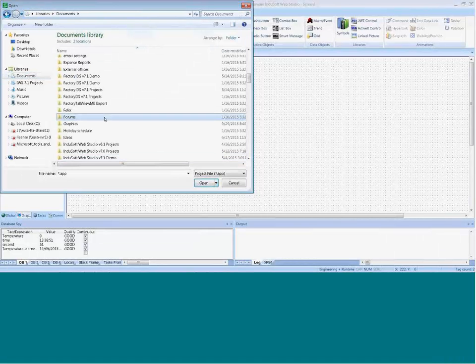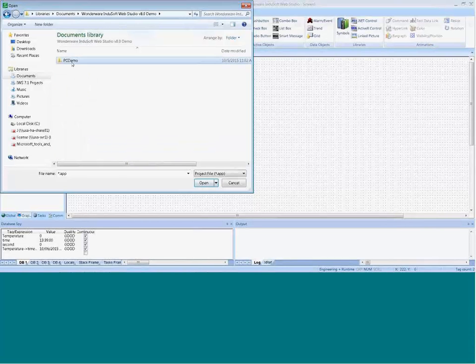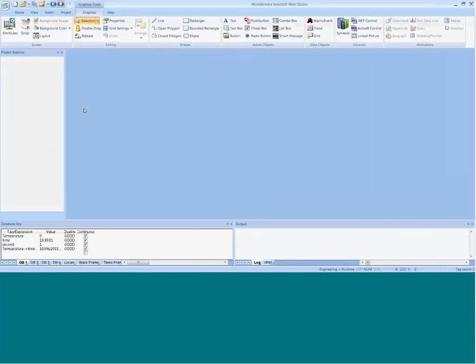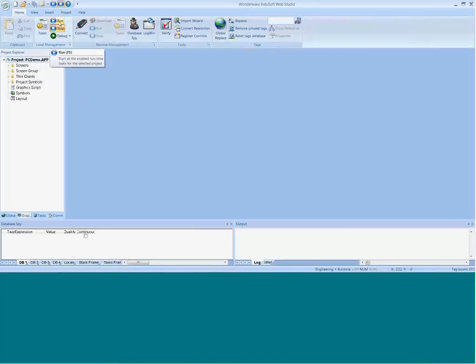In version 8, where that is down here, we've rebranded the product Wonderware InduSoft Web Studio Demo. And if you open up that PC Demo project or that application, I'll show you that here. So this might look a little new to you if you are using version 7.1, but it's basically the same concept, but an updated look and feel to it. So let me go ahead and run this. And then I'll come back in and show you the development part of this. So this gives you access to the features and some industries and some different ways to use the product. It's kind of really neat to understand how this works and can be used.